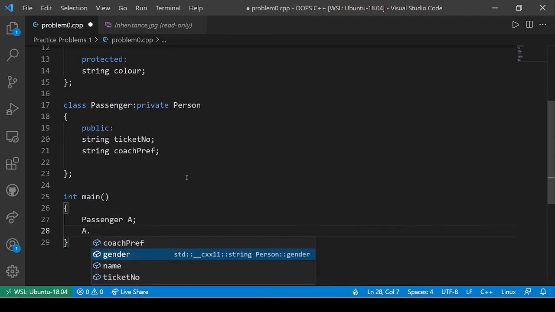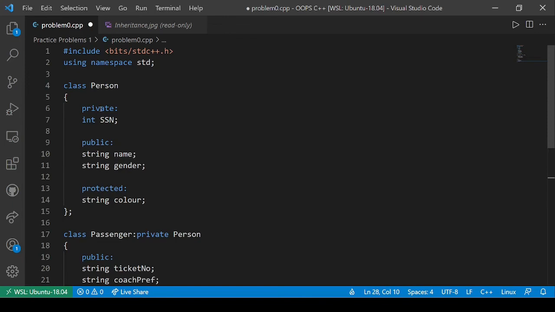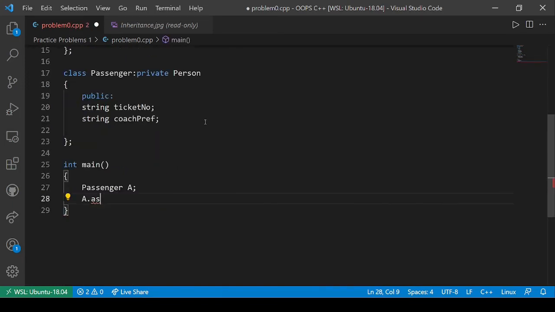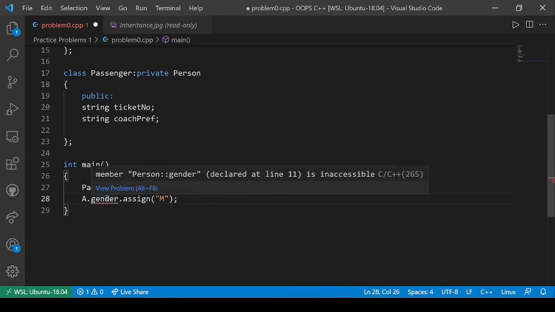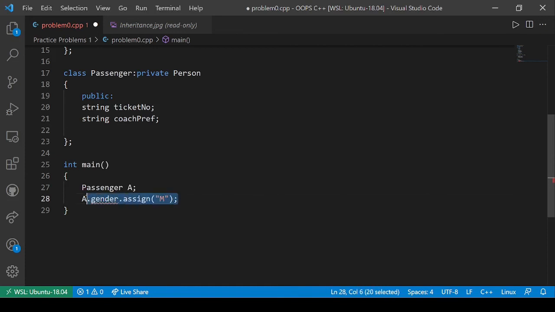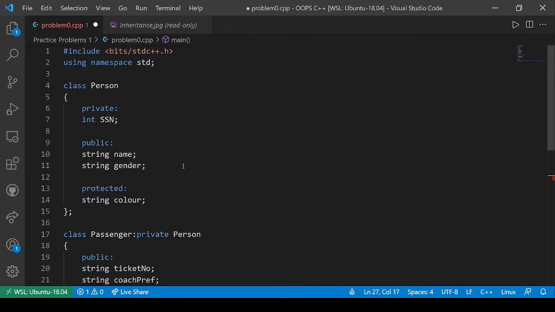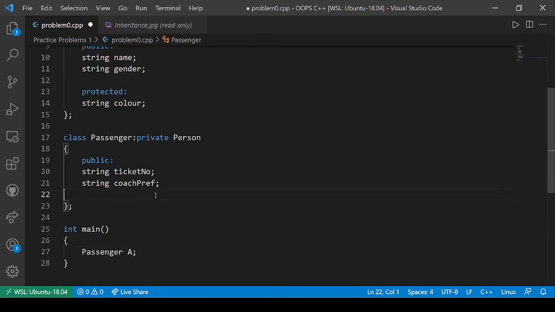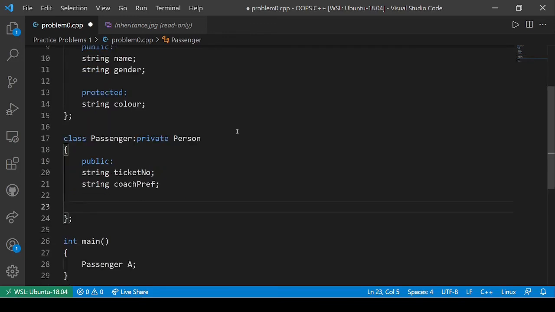A dot gender dot assign n. This is not okay. This will be inaccessible, as you can see here. Same is the case with other variables here. Inside the derived class, we can still access the name, gender and color, but we cannot access SSN.